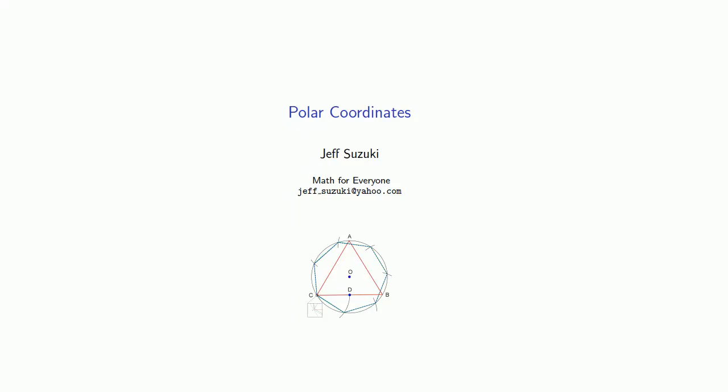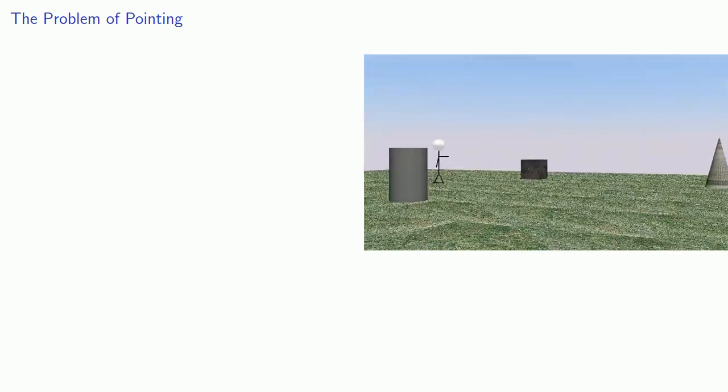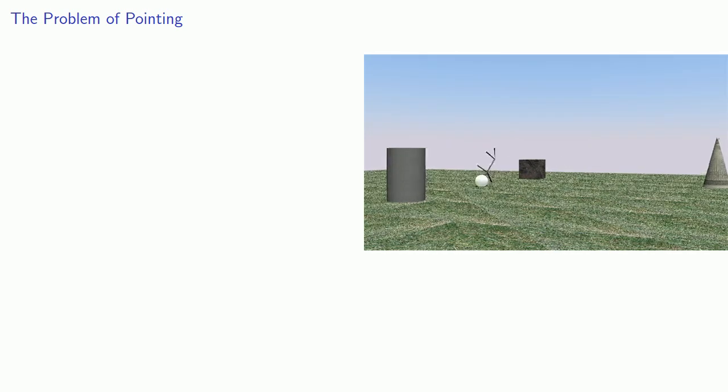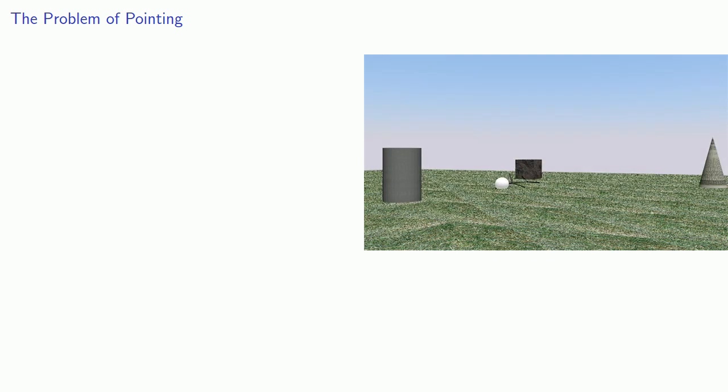So the most natural way of identifying the location of objects is, ironically, one of the methods that we don't teach until very late in the math curriculum, and that's the method of polar coordinates. A common situation we've all been in is trying to point something out to somebody else. Invariably, we point, the other person looks in the direction they think we're pointing at, and there's a time of confusion trying to figure out what you're actually pointing at.